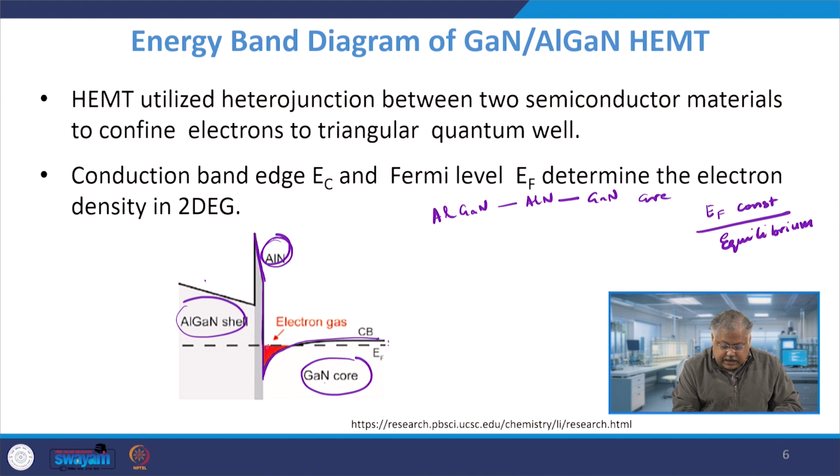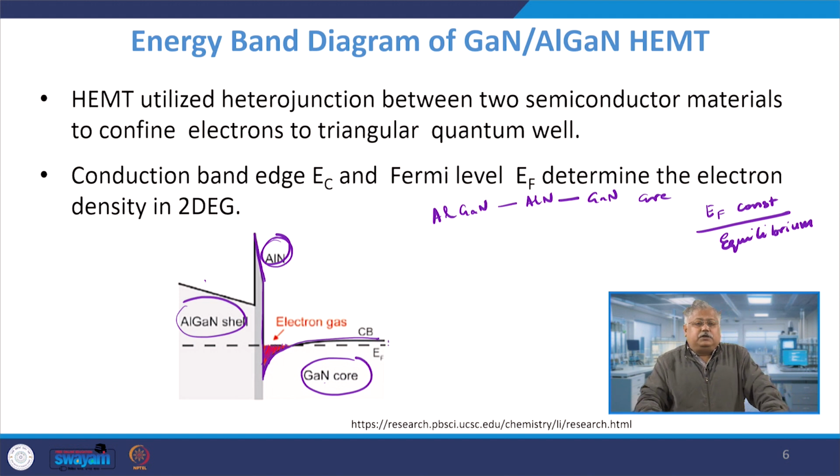So, all these areas where I have marked red is basically my 2D electron gas, and this is the cross sectional area I have cut. If you go inside your desktop or laptop screen, you will see that this is a thin layer of 2D electron gas running from source towards the drain. So, if you want to find the total electrons, you need to integrate from source to drain for the 2D electron gas here.